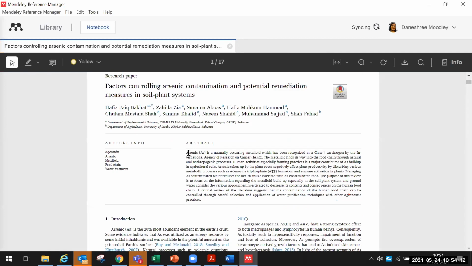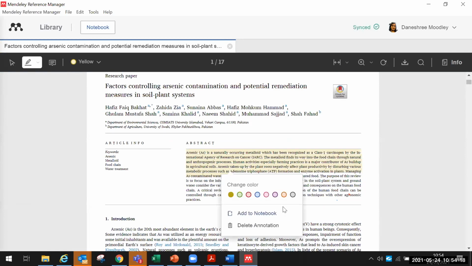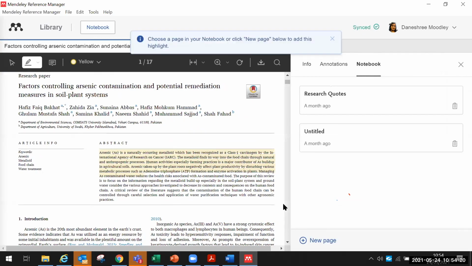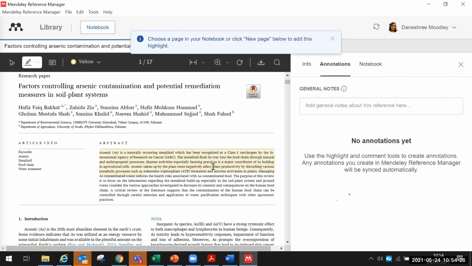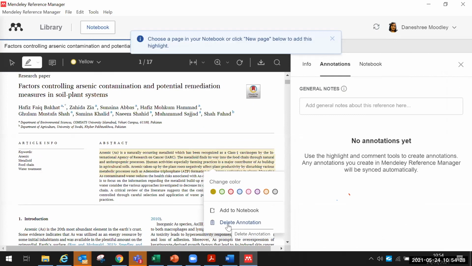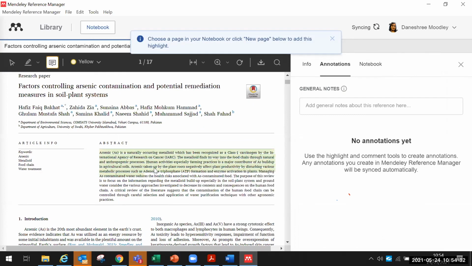I can highlight portions. I can add it to my notebook. I can maybe change the color of the highlighting. I can make a comment here.